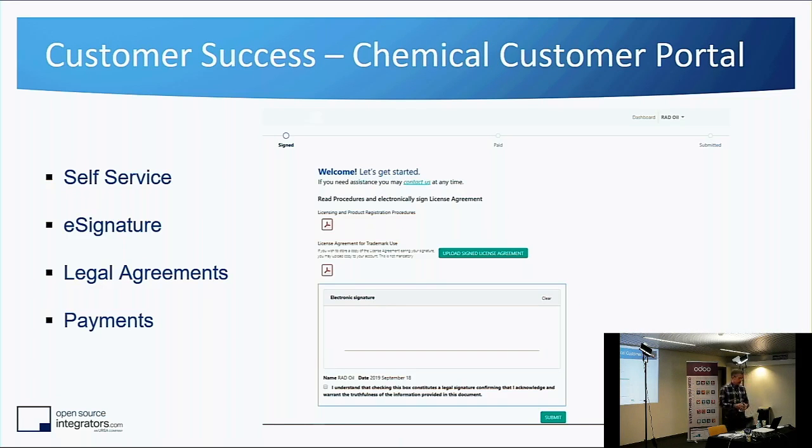This company was looking hard at Salesforce, and this would be a logical Salesforce application. It's a chemical assay company. They're a laboratory that does extensive testing and certification for industry, and Salesforce sells these sorts of projects all day long, with some sort of customer portal, and the customer portal having legal agreements, self-service as well as signatures, and even being able to do some sort of payment management.